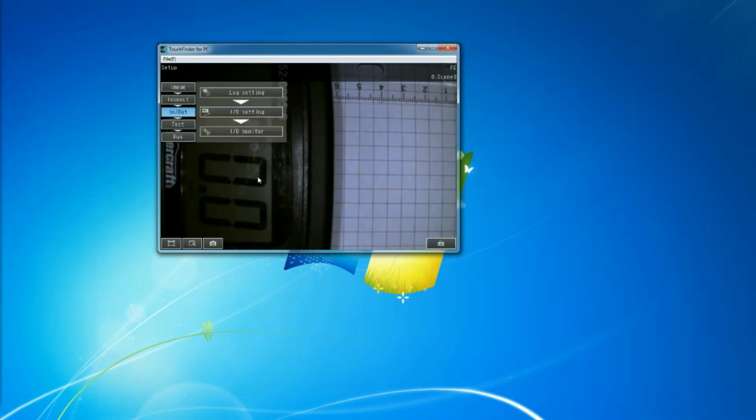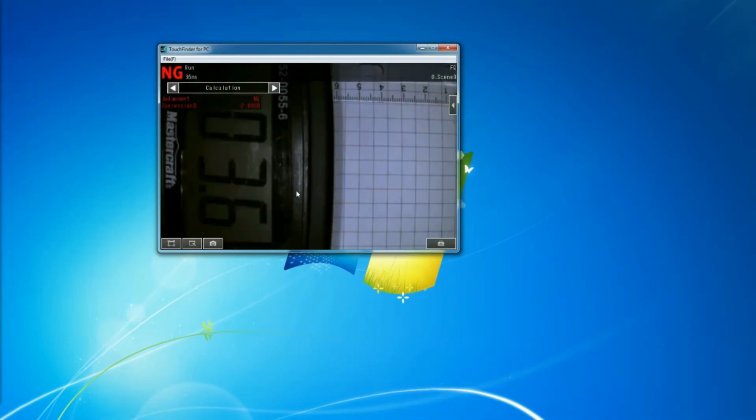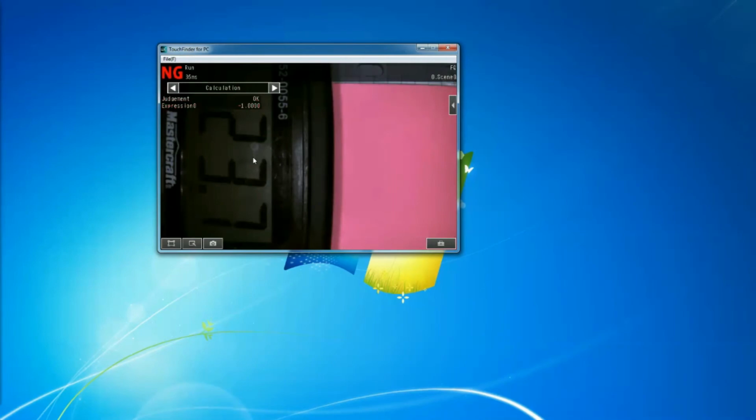I'll go back, switch to run, and yes. So now they're both bad, so it shows me it's 0. If I put my first color, you see it's okay, and I have 24 volt. If I put the different color, it will still be 24 volt. So every one of them is good. And if I want to add a third color or fourth color, all I have to do is go to that expression and say plus the judgment of that other color, and you're good to go.